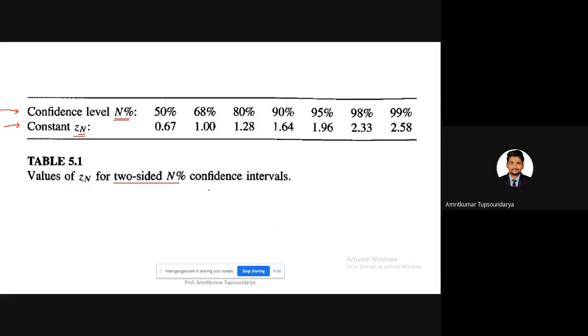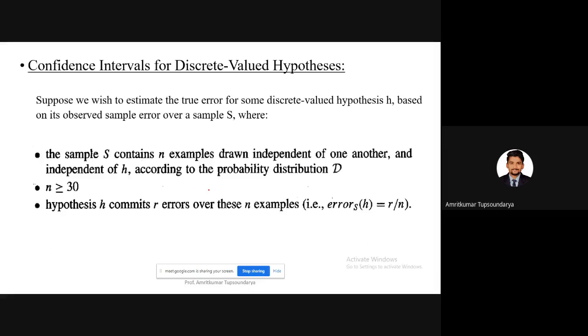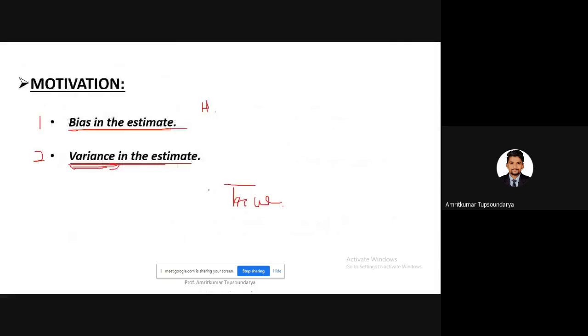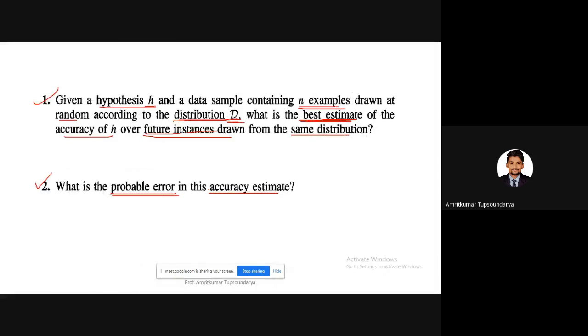Using this, we can form the basic understanding of evaluating the hypothesis. Once we understand these things, we will be able to estimate the hypothesis accurately. So when we understand what the bias in the estimate is, let me show you back to the slide. When we understand what the bias in the estimate that we are making is, and what the variance in the estimate is, this will show you the need of evaluating the hypothesis.